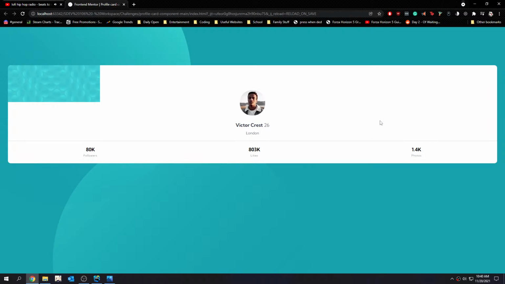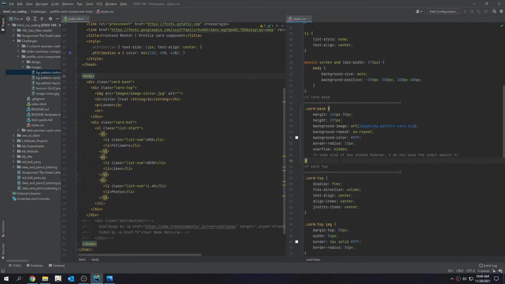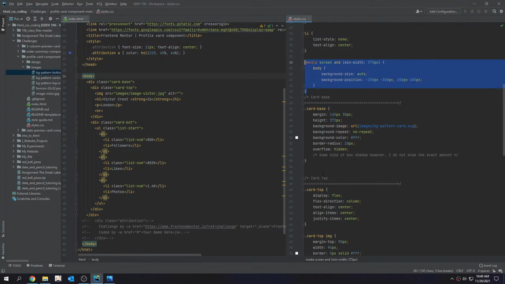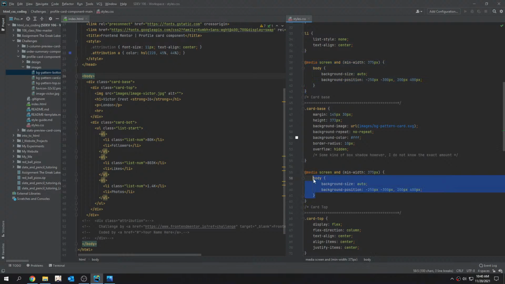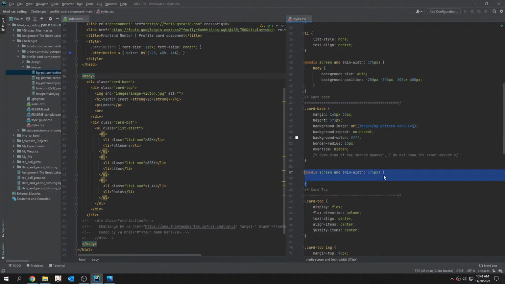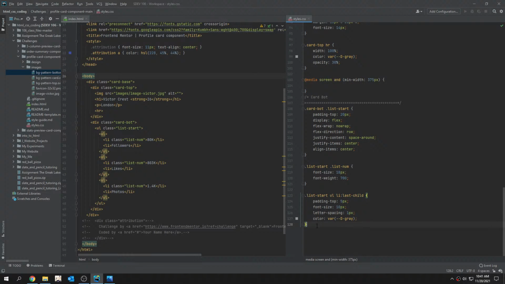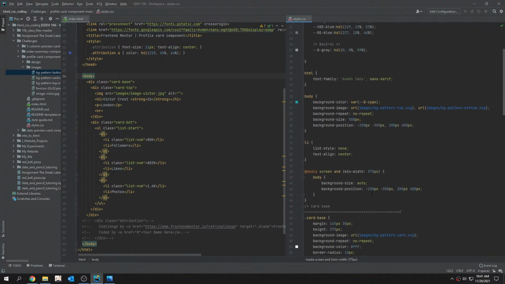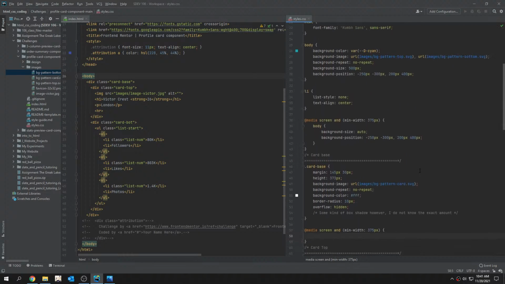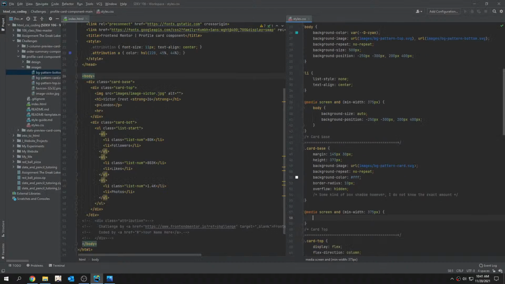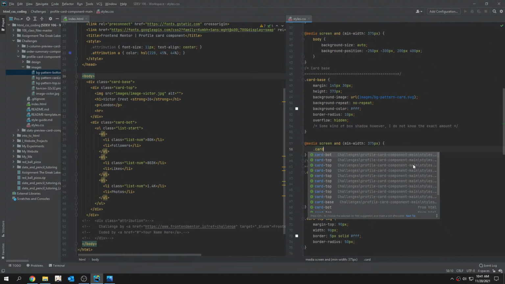Yeah, we can do that later. And I'm going to copy and paste the media query here to make things a lot easier, so I don't need to do this again. My thing almost crashed. Minimum size 375. So what we can do here is edit the card base.